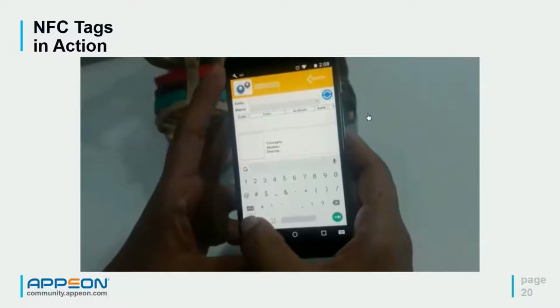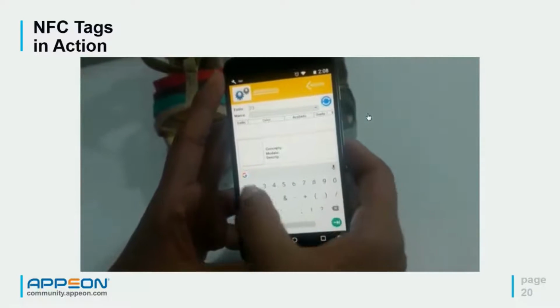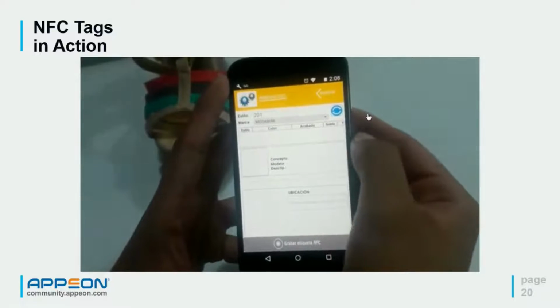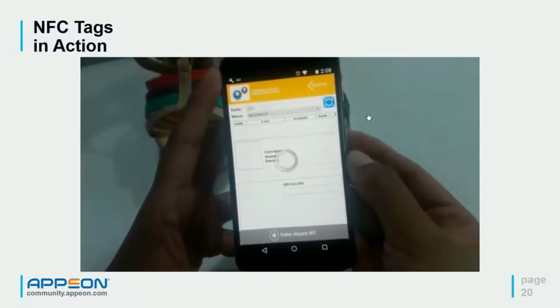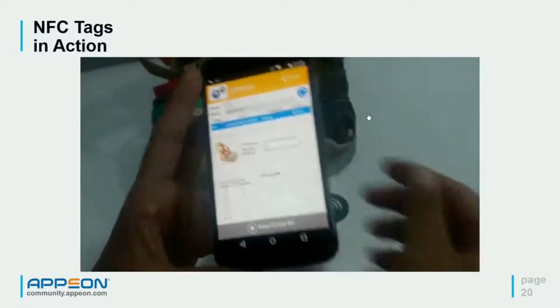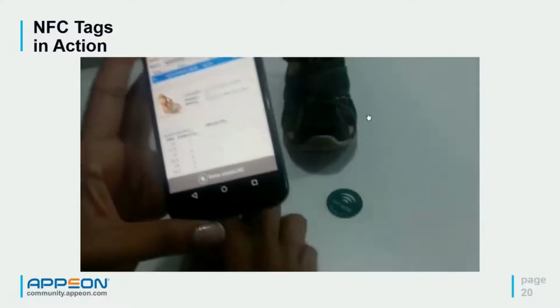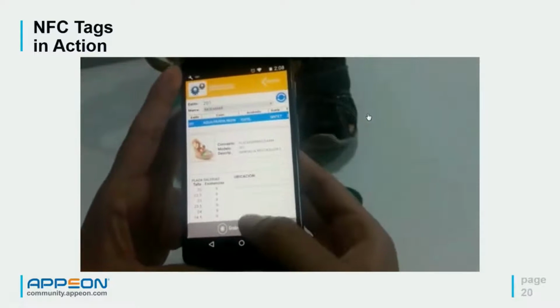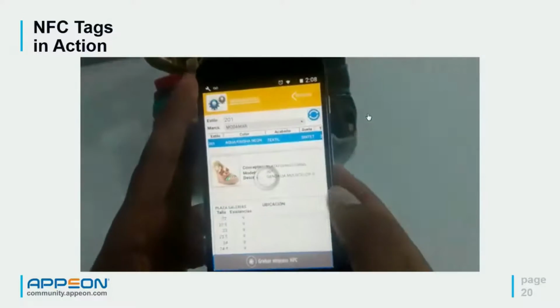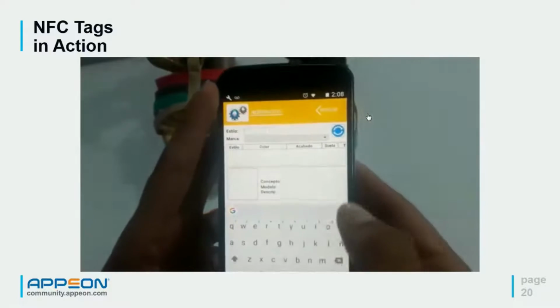I'm going to look for an item, and I'm going to save the information of the item, basically just the code of the item, to the NFC tag. I have the item, I have the tag, I just tap it on my phone, and just by doing that, you save that information to the tag.